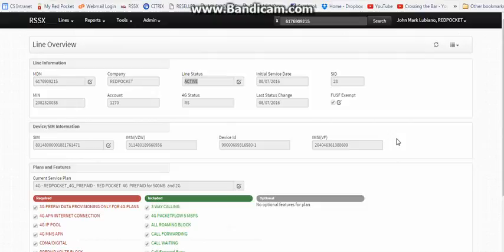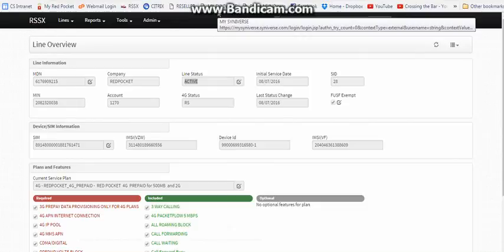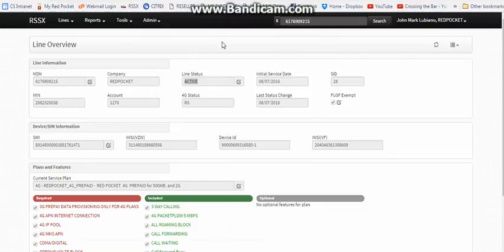But only for CDMA, right? Only for Sprint and Verizon numbers, not for AT&T or T-Mobile numbers. Exactly. For that matter, Mango or Black Wireless numbers will also not appear in RSSX, right? That's correct. So RSSX and MySynverse are only applicable to phone numbers activated in the CDMA network. Okay.